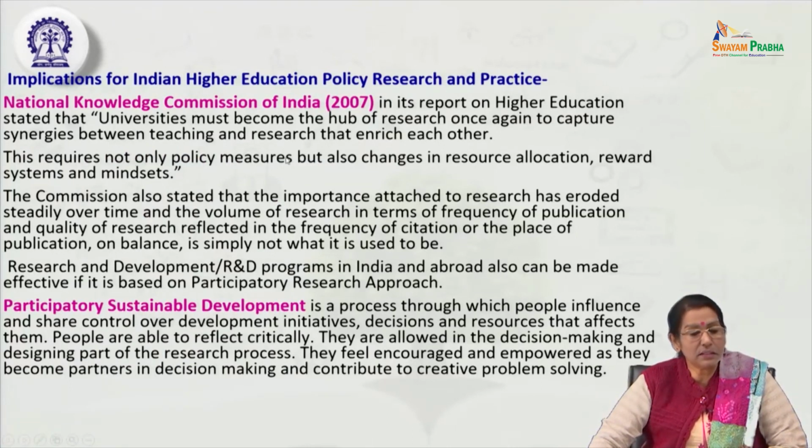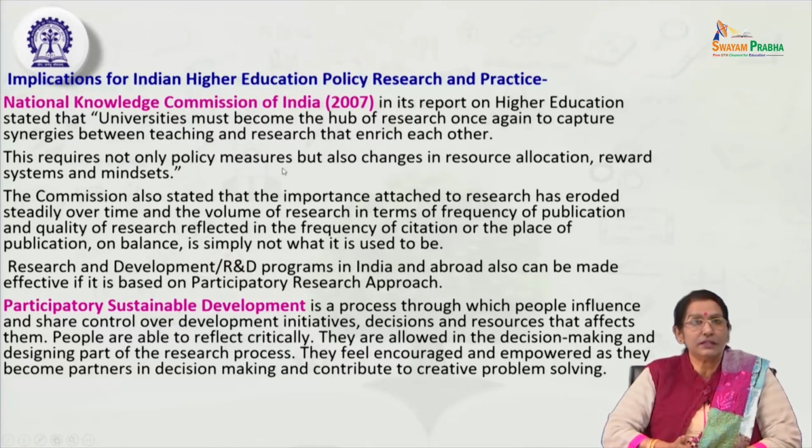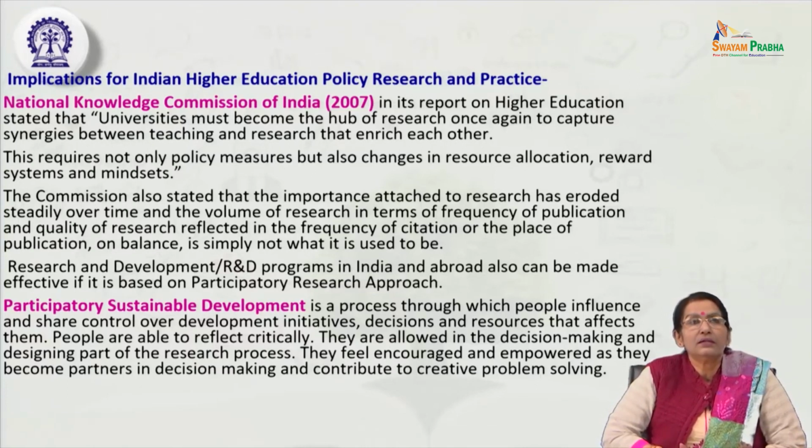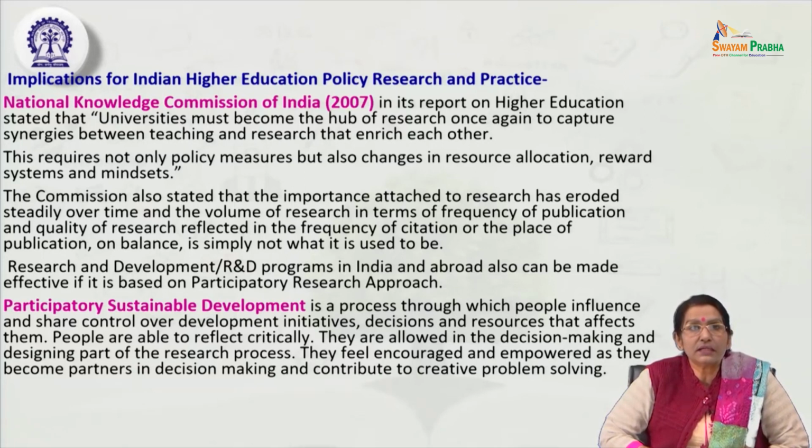Then let us see the implications for the Indian higher education system, higher education policy and research. The National Knowledge Commission came up in 2007, which stated that universities must become the hub of research once again, to capture the synergies between teaching and research. Again and again, national policy emphasizes that along with teaching, higher education institutions should also carry forward research, because research can enrich the teaching, and through research many social issues and problems can be resolved.